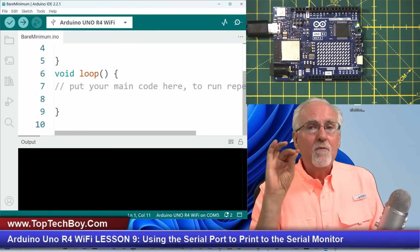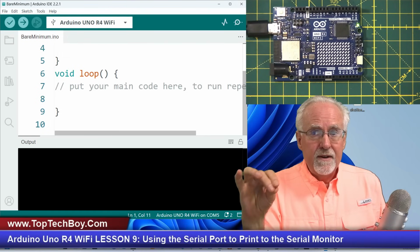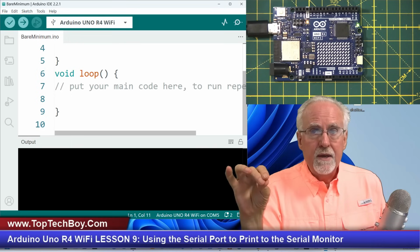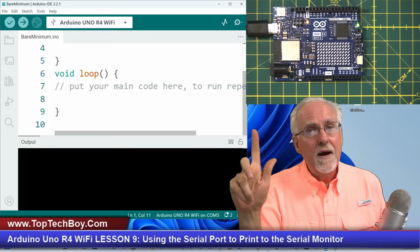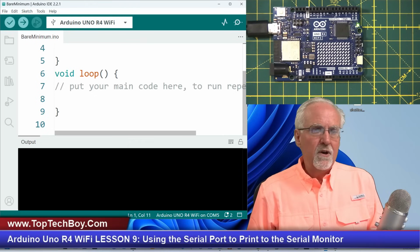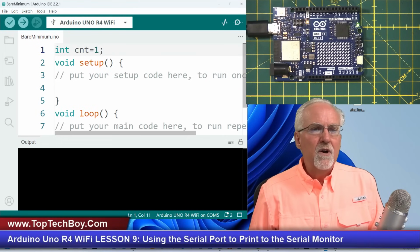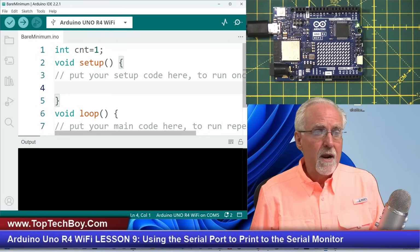Now, if I am going to print to the serial monitor, I have to set up that serial port. Now, would I want to set up the serial port over and over and over or one time? I want to set it up one time. So where would I put that line of code? I would put that line of code in the void setup. Now remember, the void setup begins with the open curly. It ends with the closed curly. So I need to be between those two curly brackets.